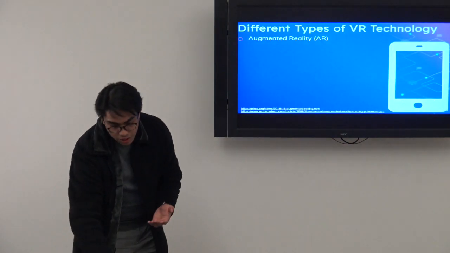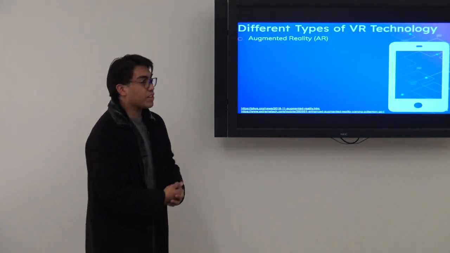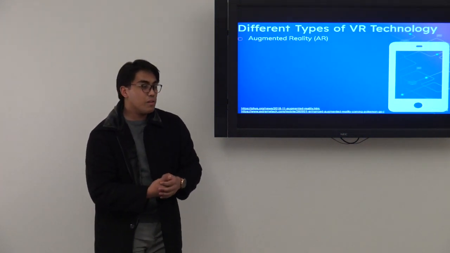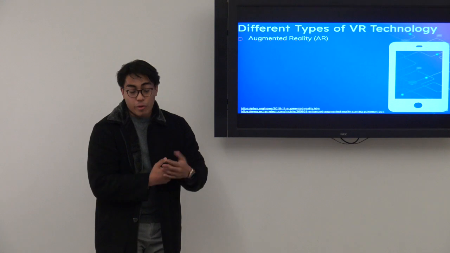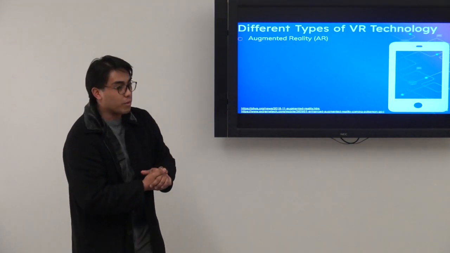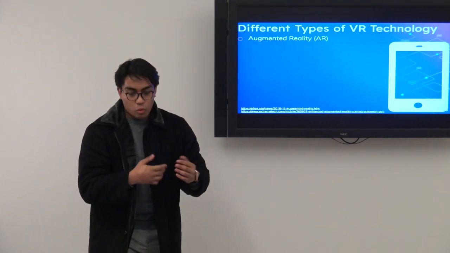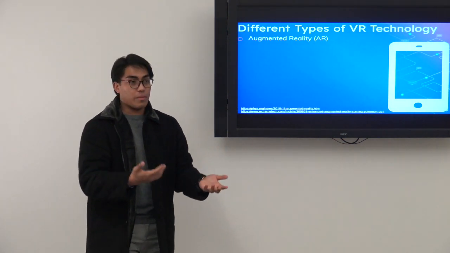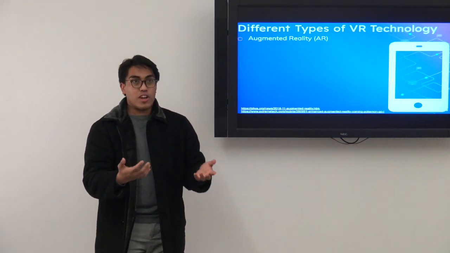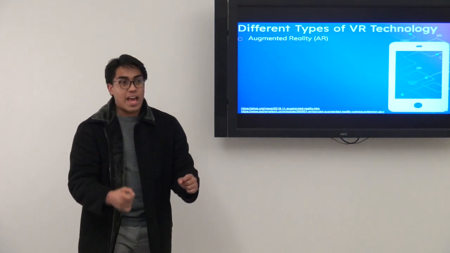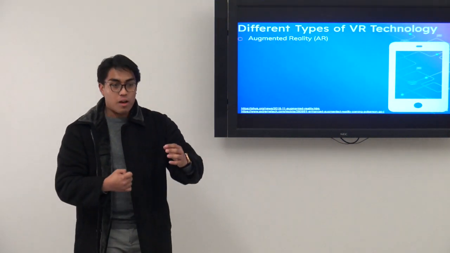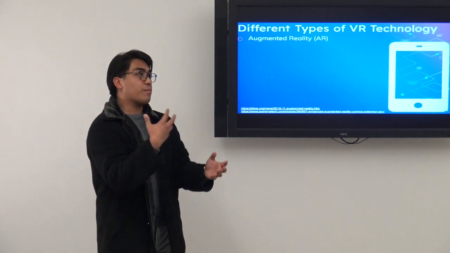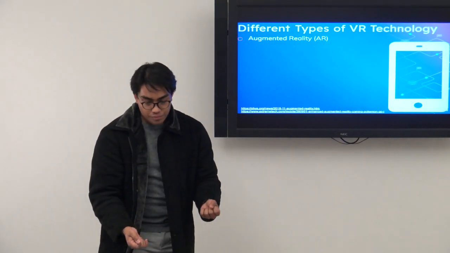Another type of virtual reality we have is augmented reality. And this is a little more popular, I would argue actually, because of its wide implementation. So what is augmented reality? It integrates different interactive digital elements, such as digital overlays and haptic feedback, in order to bring these simulated things into the real world.